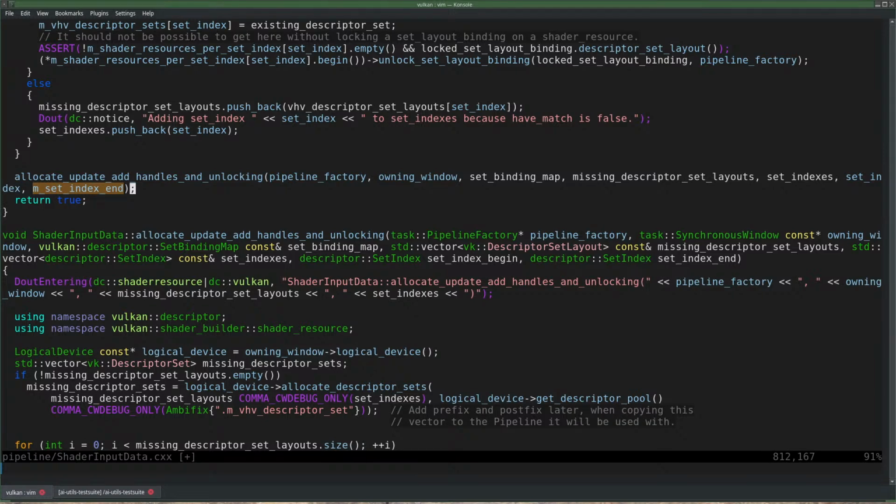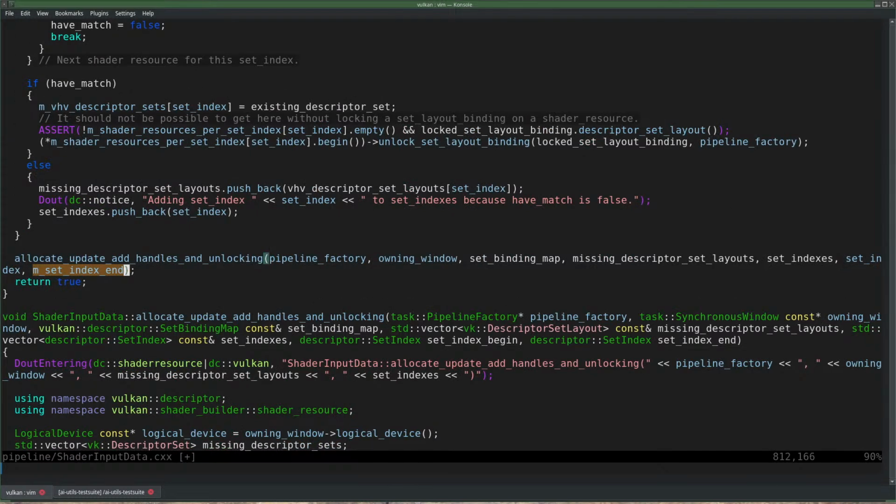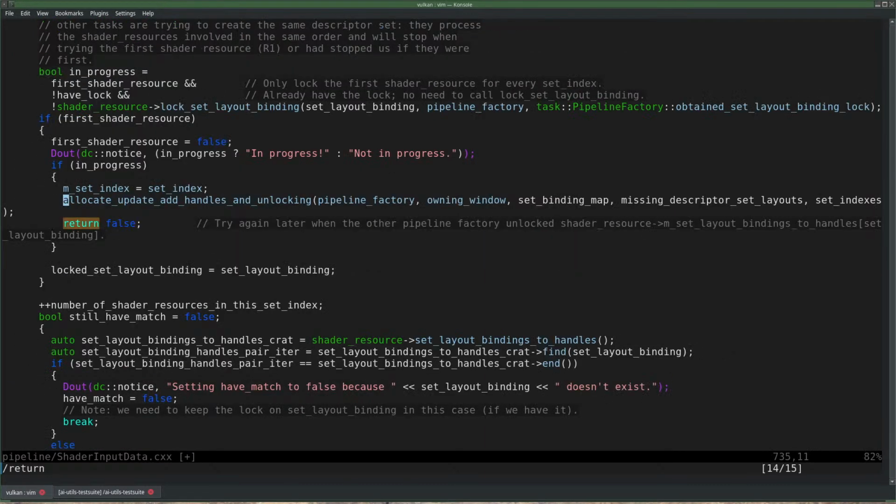Wait a minute, this is M set index. And then here I'm passing the previous set index, I think.